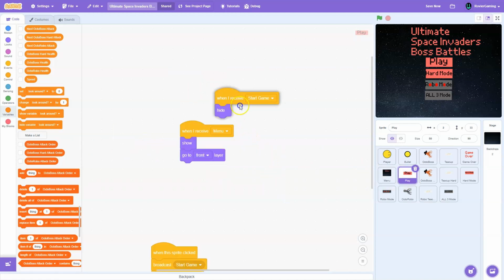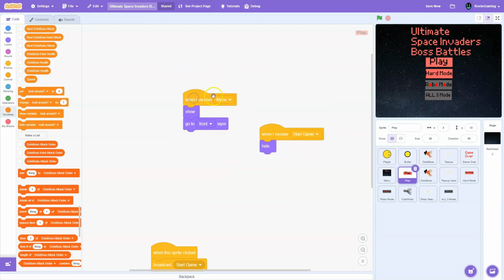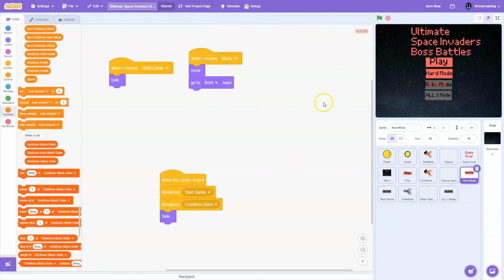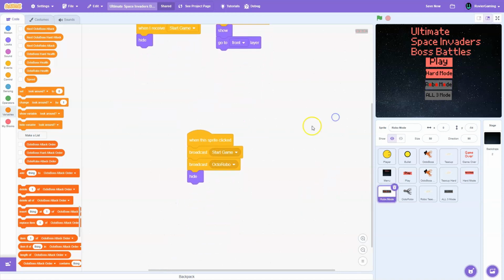And then right here is the play button. So right here, when I receive start game, hide. Then right here, when I receive menu, show, go to front layer. And then right here, when this sprite is clicked, it will broadcast start game, then broadcast auto boss, then hide. Now it's the same for all these buttons, but right here is different since this is the hard mode button that I have selected, so this will broadcast auto boss hard. But right here, this is the robo mode, so it broadcasts auto robo.